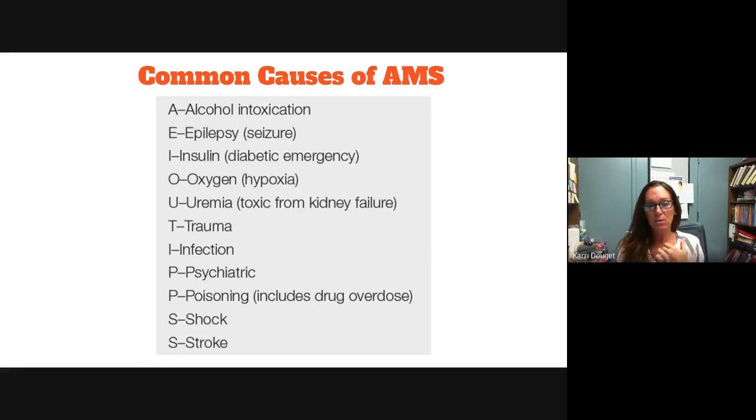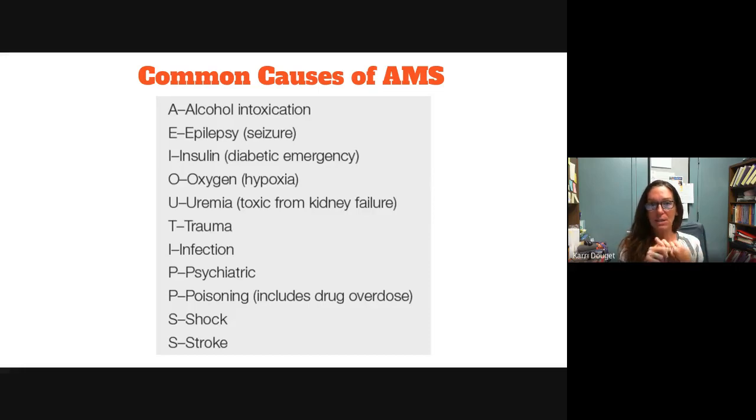So when we have patients that are altered, these are the patients that I need to, whenever you're doing a full set of vital signs, not every patient you do vital signs on. A CBG is not a vital sign, but it is a tool in my toolbox. So unlike vital signs, which are blood pressure, pulse rate, respiratory rate, and pupillary response, now this is maybe where I need to get a CBG and I need to get an SpO2 on these patients, okay? Because that's two things that your brain needs in order to be awake.